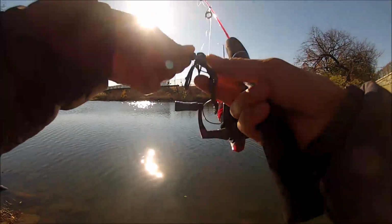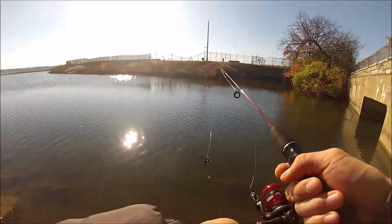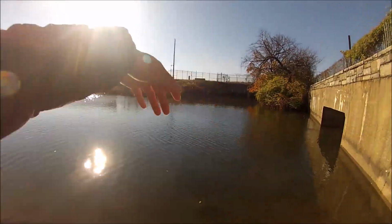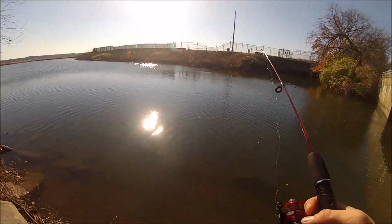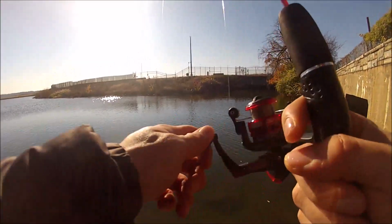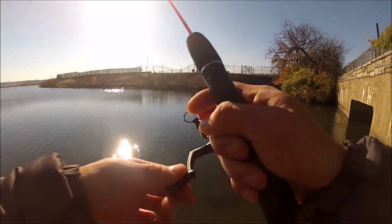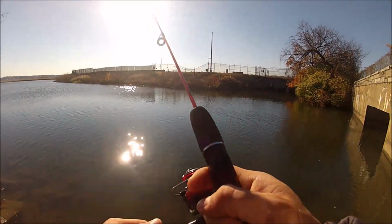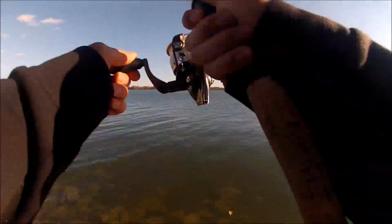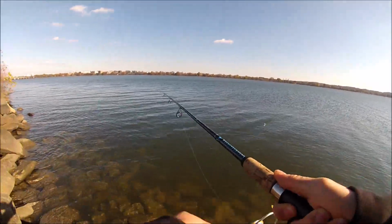Alright, so I just switched it up. I got a rugby head jig with a hula grub on here. Just got a bite over here off this restricted air sign. And cast it right back out there. My goal for the day is to catch one on this Dock Demon. Grass again. Let's go back over there.